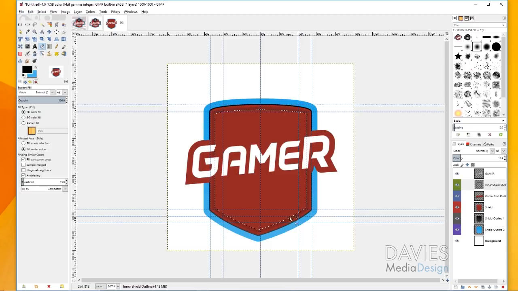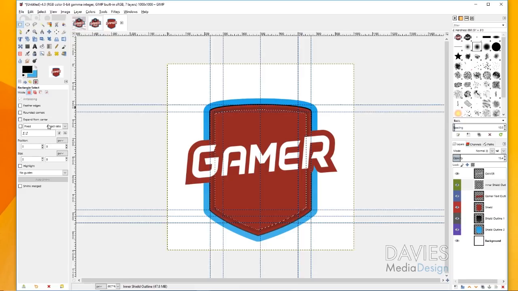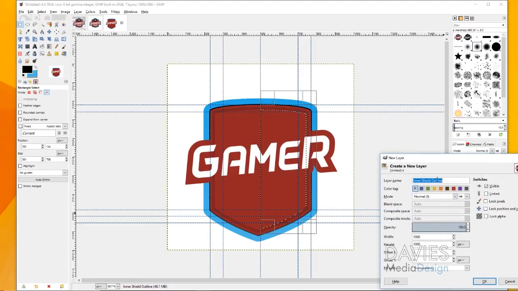And I'm going to keep the selection still here. And I'm going to go ahead and grab my rectangle select tool. And now what I want to do is change the mode, the selection mode, to intersect with the current selection. And what that's going to do is when I draw my rectangle here, and I'm just drawing it on that center guide, it is going to keep the selection area to the right half of that entire shield where I have this rectangle tool. So now I'm going to create a new layer, and I'm going to name this Inner Shield Highlight. And you can put a color tag on it if you want.